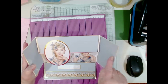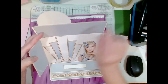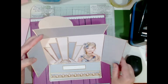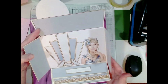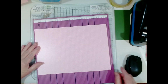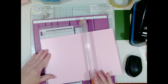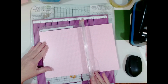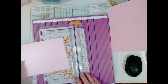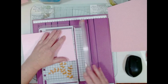and we're going to do these side wings now. The fly is trying to bite me, and I want one piece that is going to go across the back, one piece that is going to do these two sides, and that is all coming from another piece of A4. So the first thing I'm going to do is I'm going to cut my piece for the background. So that is 14, just under half, and this, I'm going to take a fraction off the width.